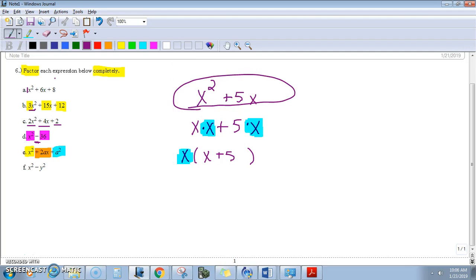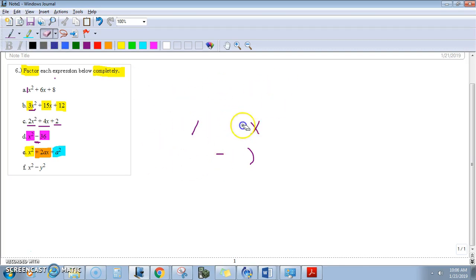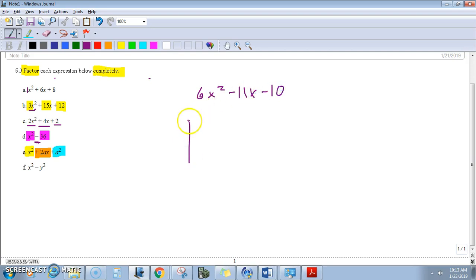And then there's just one of our old school problems with the box and the cross. And just so you get one more practice with that, let's do 6x squared minus 11x minus 10. You cannot factor out the same number from each term, so I know I'm going to have to do a full-on box and a full-on cross. First term and last term go catty corner, so I know I'm looking for two numbers that multiply together to be negative 60, because our two diagonals must multiply to be the same thing.